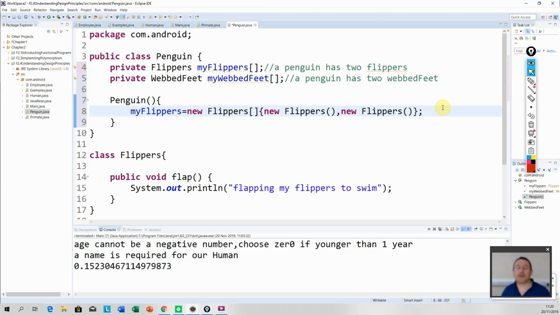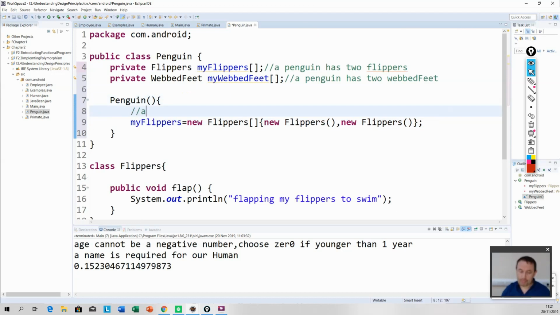Okay. So my flippers is equal to new flippers array, and it's going to be an array of size 2 with 2 flippers inside it. Yes? Yeah? So this is an array of 2 flippers. Okay?